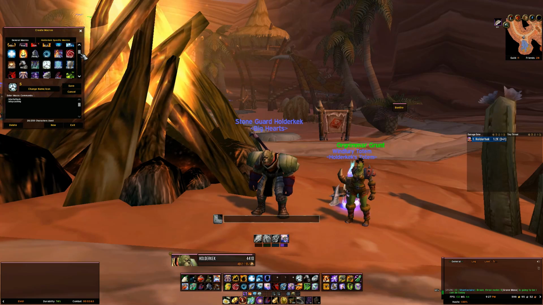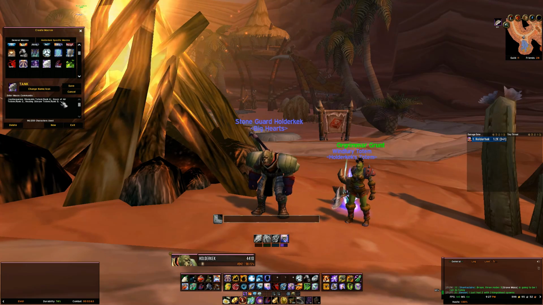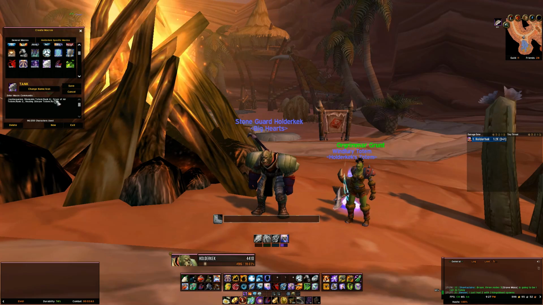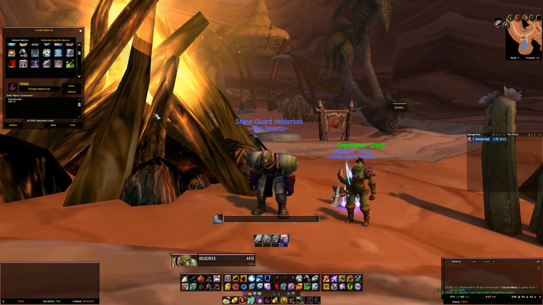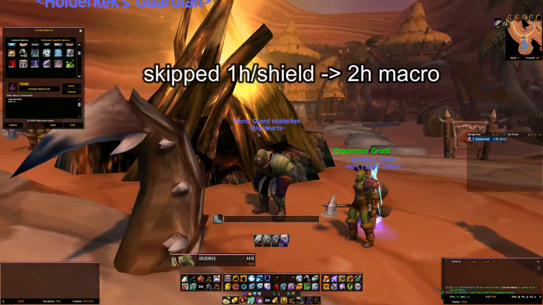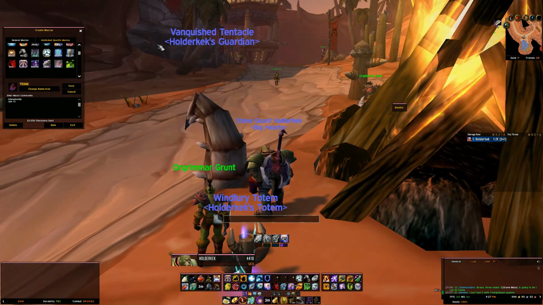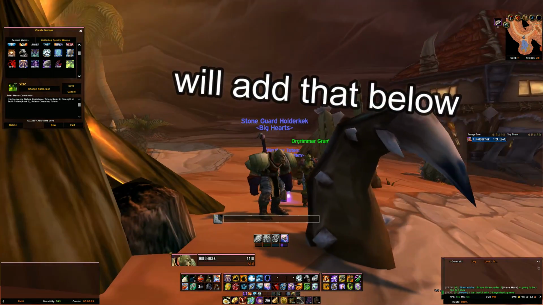That was a macro I made for my rogue. This is just a tanking cast sequence, so Stoneskin, Grace of Air, Healing Stream. This is just utilizing my trinket, so use 13. That lets me, whoop, use my little tentacle friend there. And what's the last one? I think that's just a Viscidus cast sequence.